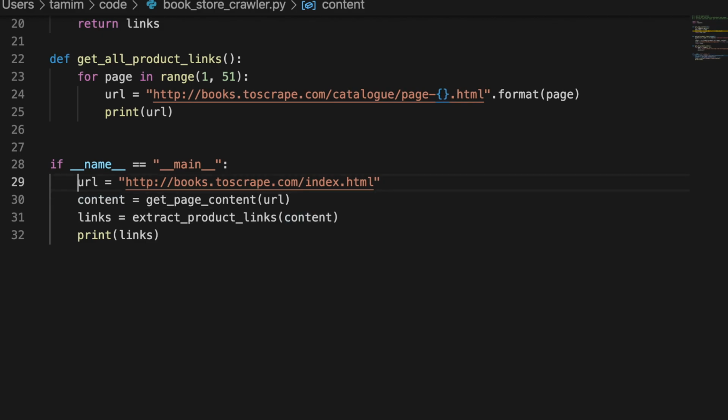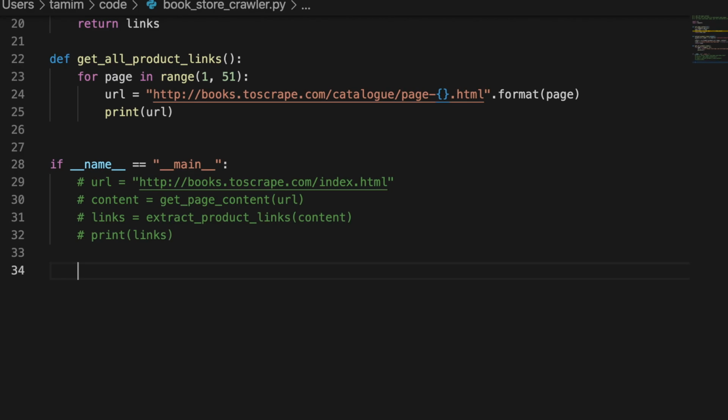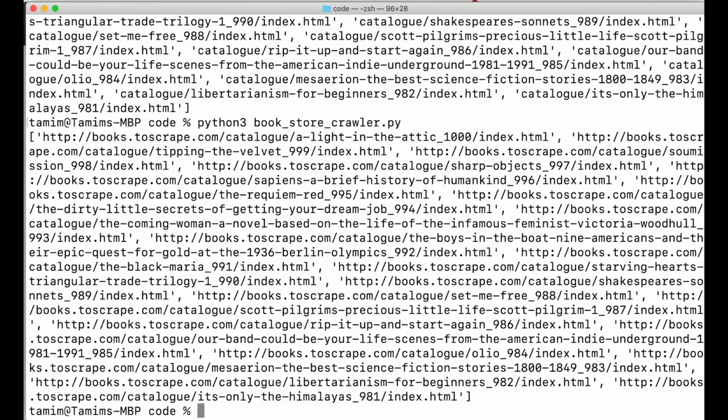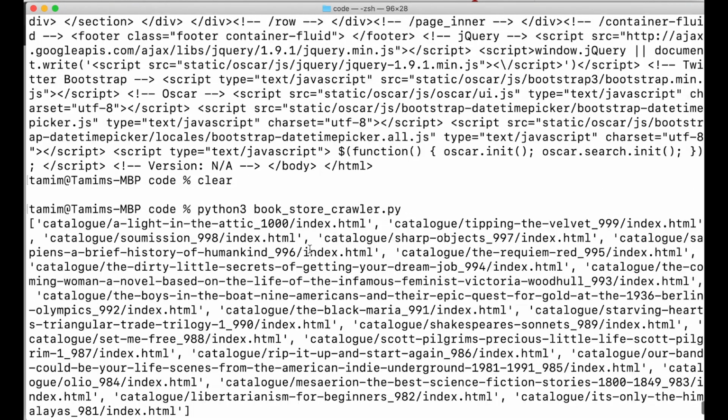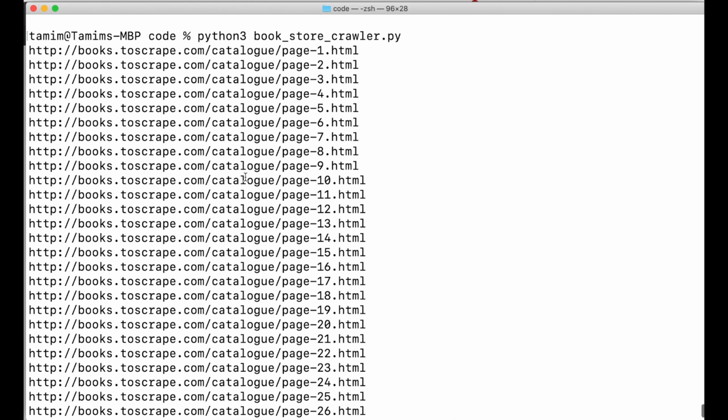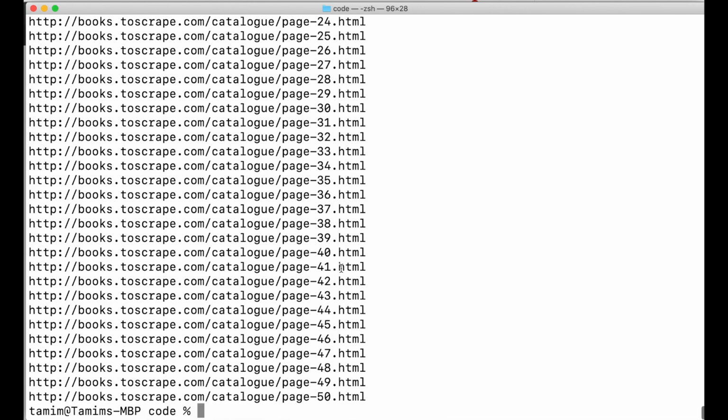And now if I just call this get_all_product_links, we can get all the pages here, which is good.